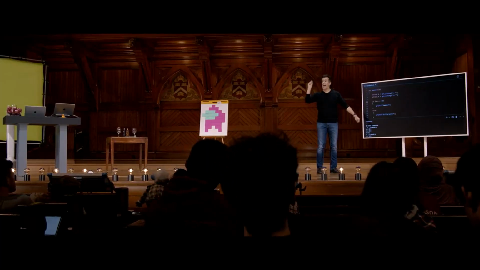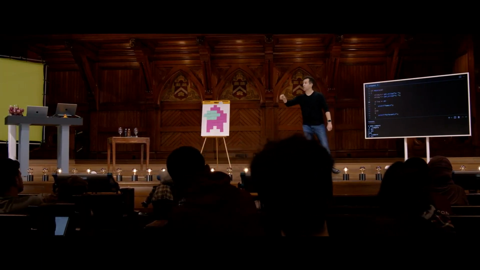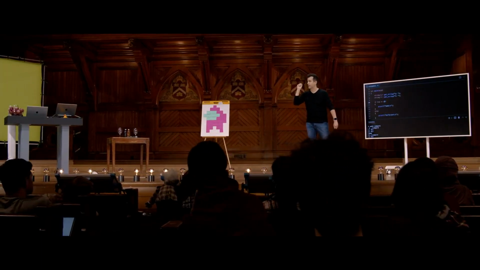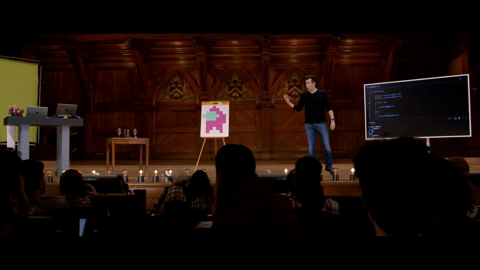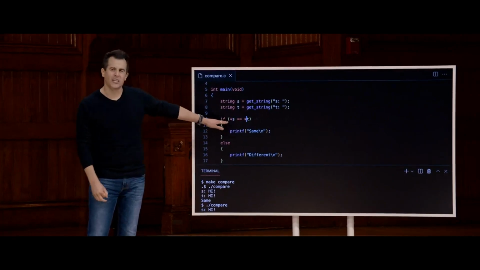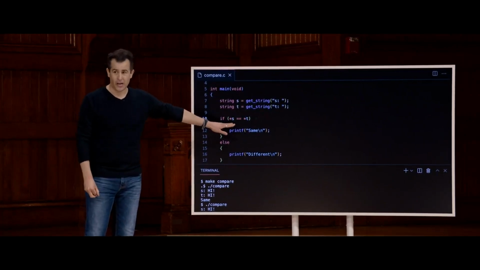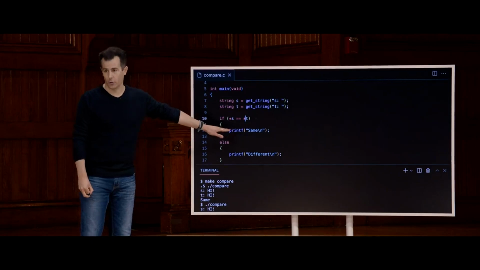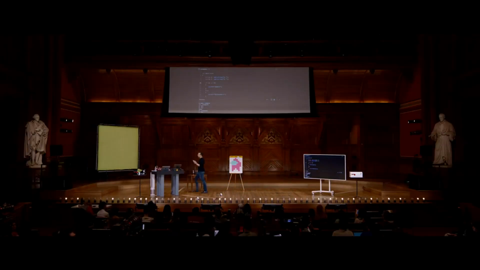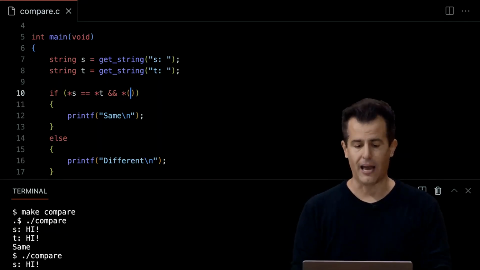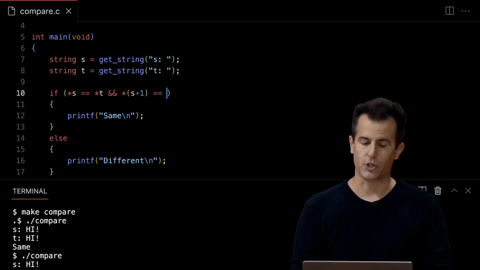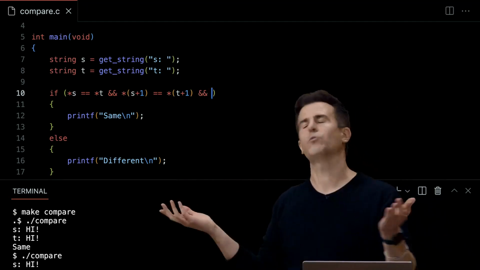Yeah. So not quite. At the address. Not what is the address. What is at the address 0x123? H. And what is at the address 0x456? H also. And so here, you're kind of cheating. You're comparing the first character of both strings, but not every other one. Now, you could be really pedantic. And here, again, this is not a good use of code, but you could do this. If that, and how about this craziness? So star s plus 1 equals star t plus 1. And you could do this for every character manually, but that's why strcmp exists.